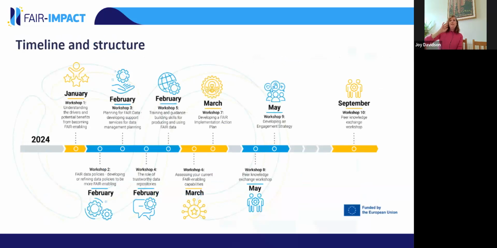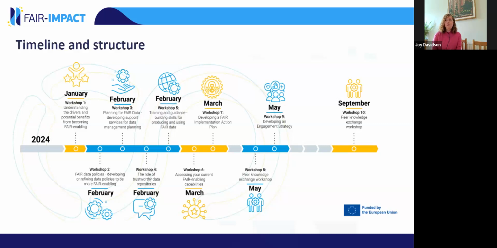A little bit now on the timeline and the structure for the support program. The application process opens on the 30th of August. To fit in with the European Commission guidelines, we'll leave the applications open until the 1st of November, so a 2-month period. And then there'll be a period of evaluation. People will be notified of the outcomes before the end of this year, so probably early December. And then the idea is that the workshops will start in late January.